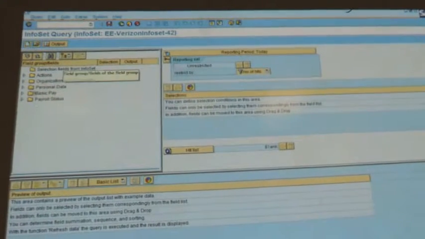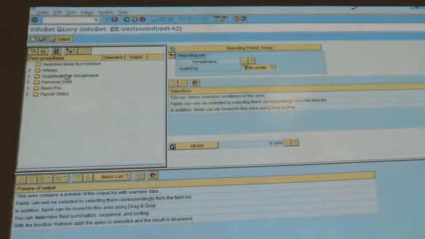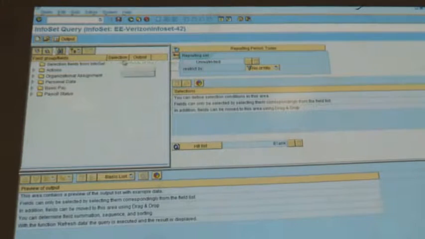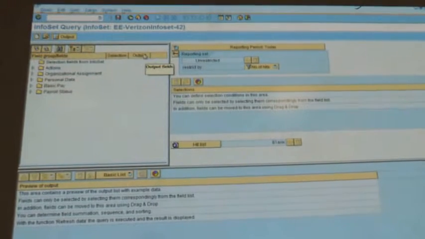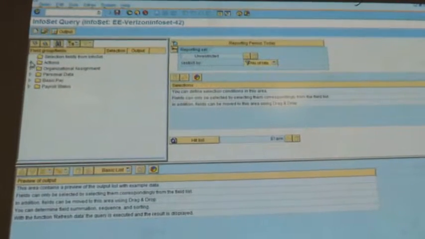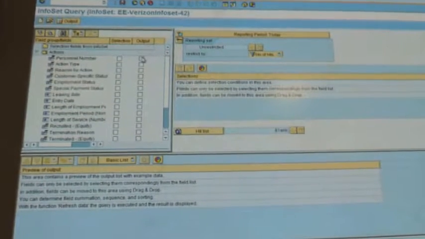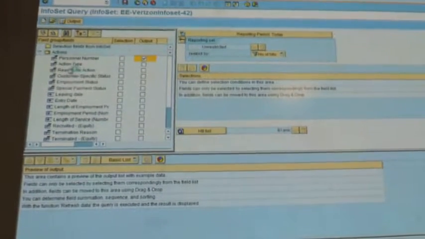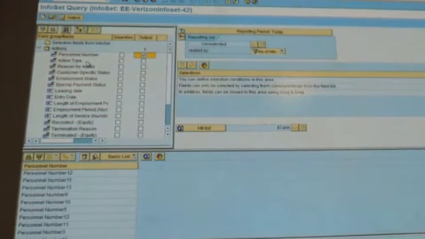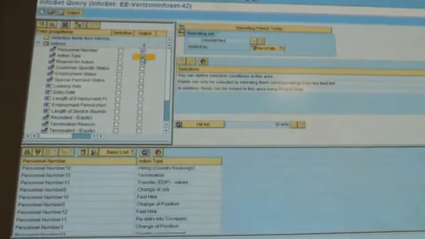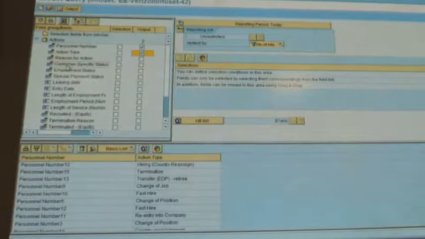So right here we have all the fields where we can now specify them to be in the selection or the output field. We go to actions, we have the personnel number. We want that as output in our report. Then we have action type. We're going to put that in the output.